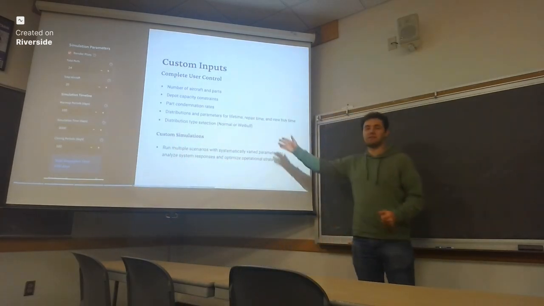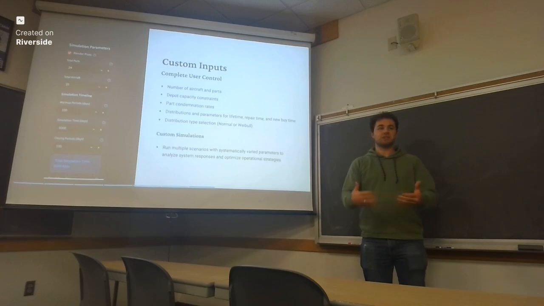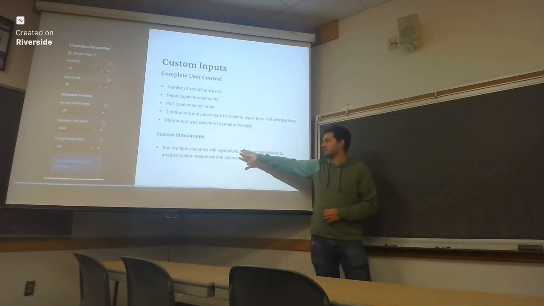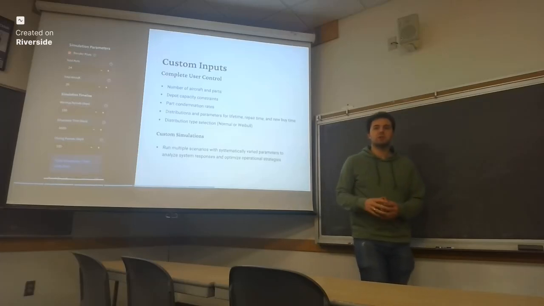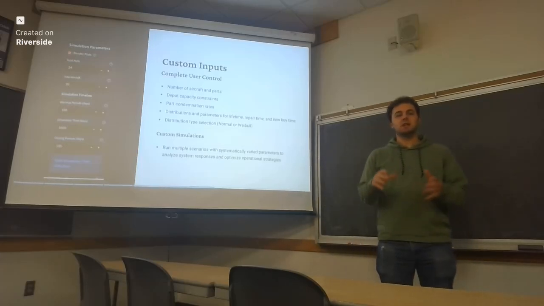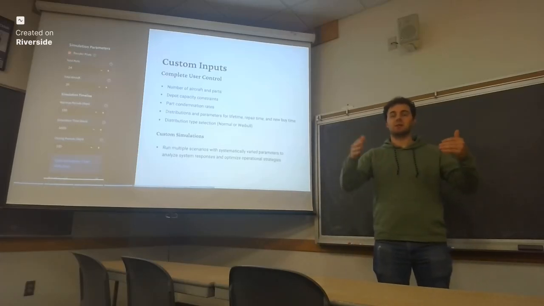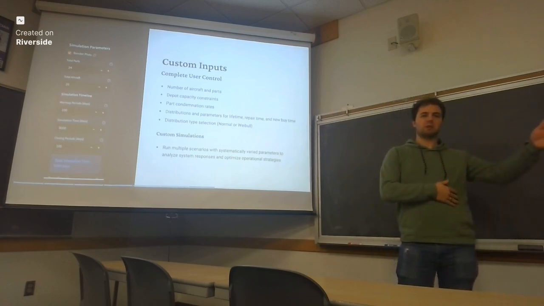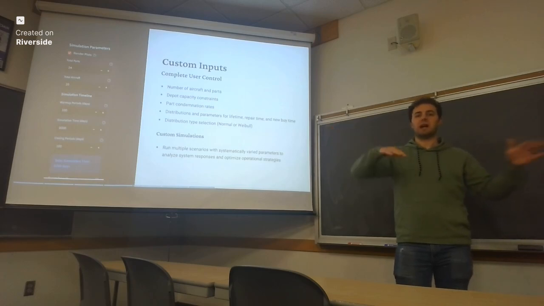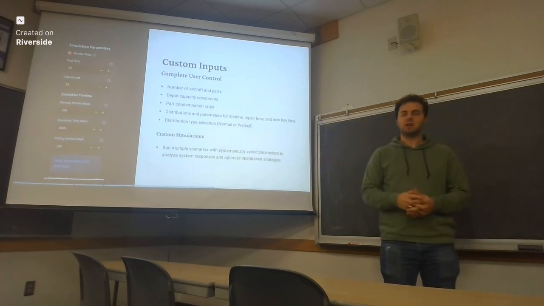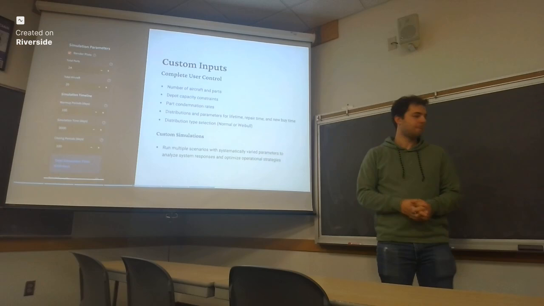We're able to do a lot of different things to be as realistic to the actual life cycle process as possible. We also added a feature that allows for custom simulations, so you can choose different aspects, like changing the depot capacity by an increment and running multiple simulations and comparing them on the same screen. You can see what it looks like when you have a depot capacity starting at 20 all the way up to 100 and how that affects all the different stages. You can do that with part count as well.